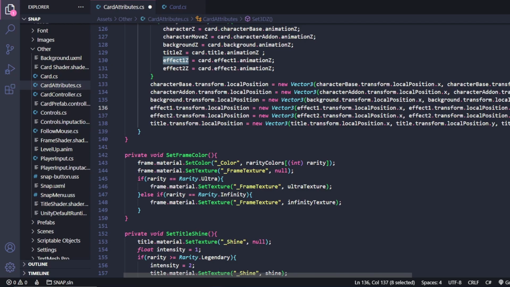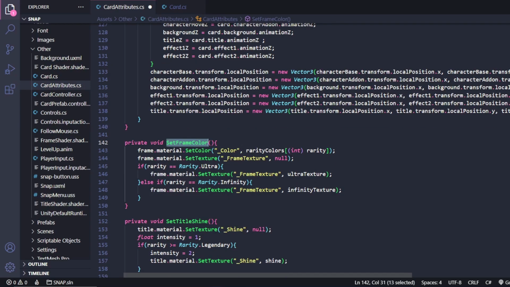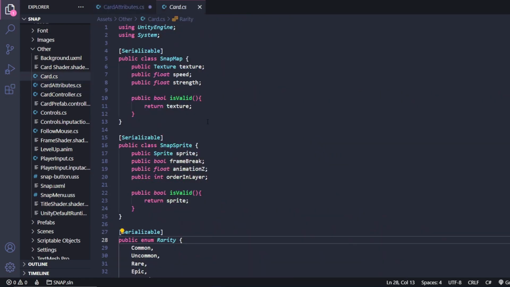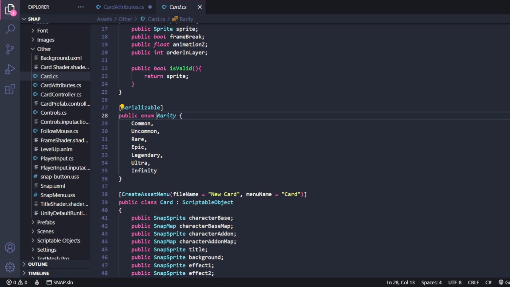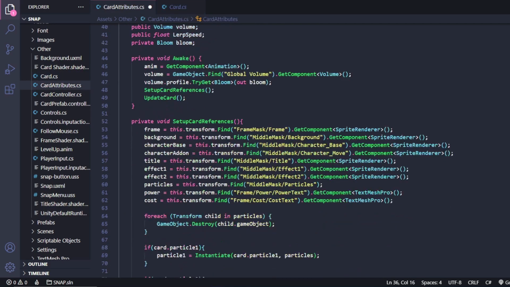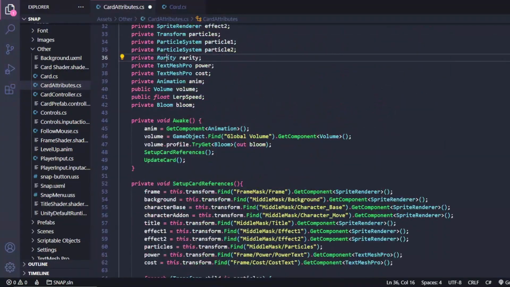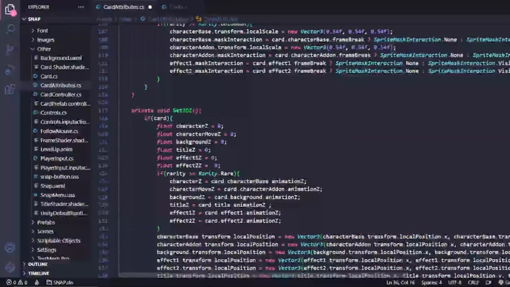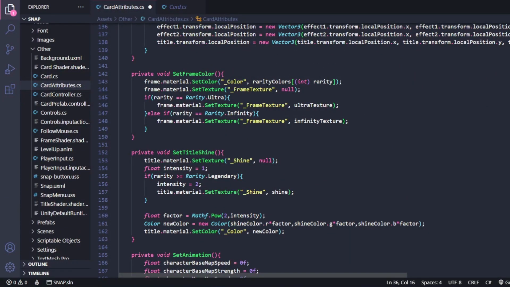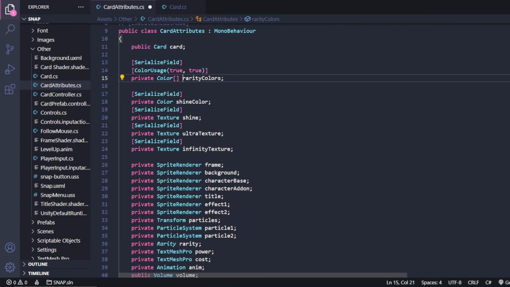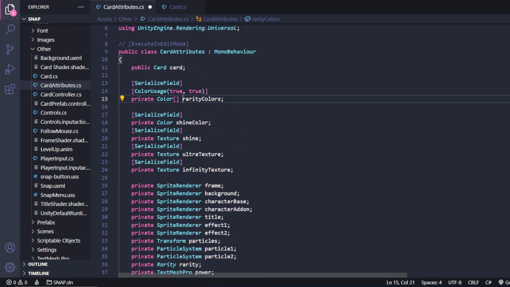All right, next for the frame color. What this is doing here is just mapping the rarity to the rarity color. If I click rarity, you can see that that's an enum, which is common, uncommon, rare, and so on. And if I hover it, you'll see rarity common is 0, 1, 2. So there's a value for each of these when you make an enum. And that matches up with the array I have, this rarity colors array. I'm using the rarity as an index to pick the color from the array.